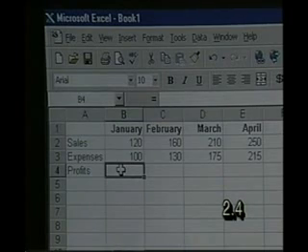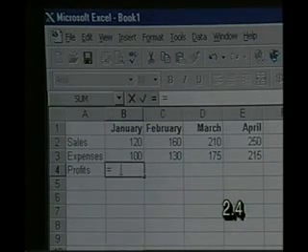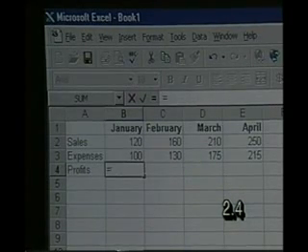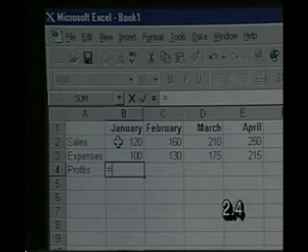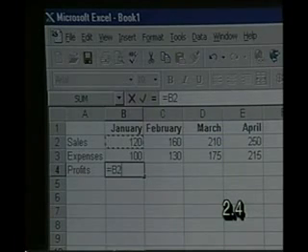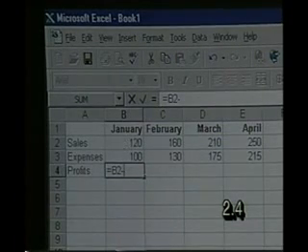If you were to type the equal sign to begin the formula and didn't want to type the address, you could click on cell B2 with the mouse. So in your mind, perhaps you're saying equal January sales, which is right here. So with the mouse, click. And now minus on the keyboard, minus what? January expenses, that's right here, click.